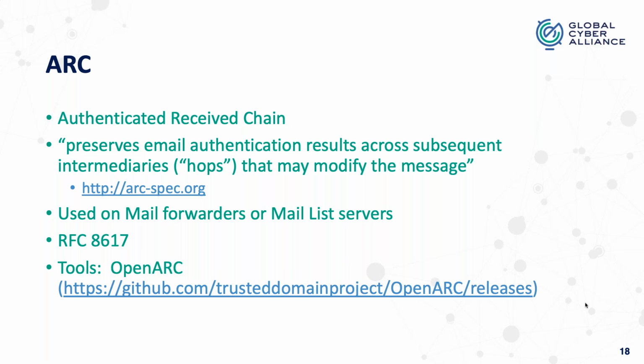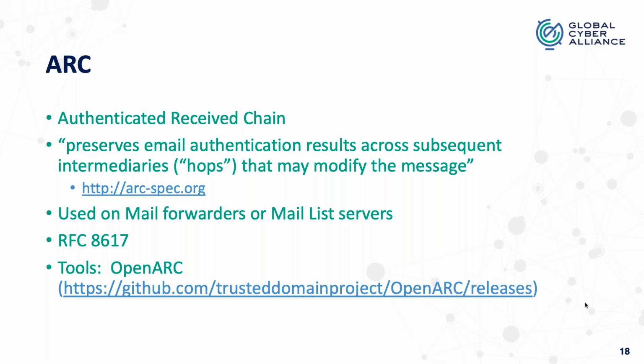Because what happens with SPF or DKIM or DMARC, it doesn't matter if you use all three or just one of the two, whenever you pass your message on to another system, and then that system forwards it off to another group of people, like on mailing lists. So you send a mail to a listserv, then the listserv sends it out to everybody else. All these authentication mechanisms are going to break, even if you just use SPF, even if you use just DKIM. Because what's the originator now? When you send it to the listserv, the listserv is now the originating system, so it doesn't conserve by default the original SPF or the original DKIM or the original DMARC.